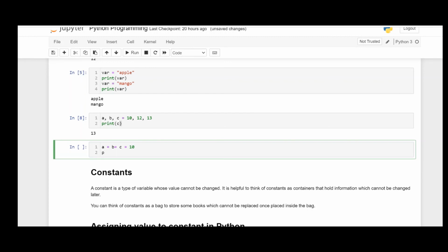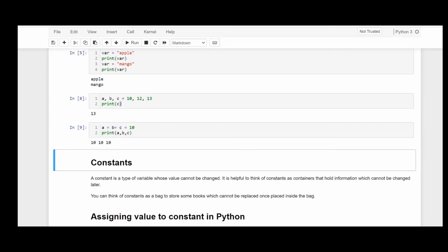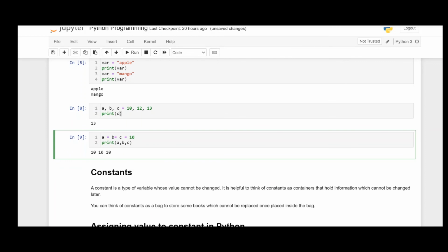If you print the values of a, b, and c, it gives three outputs: 10, 10, 10. So you saw that all the variables contain the same value.